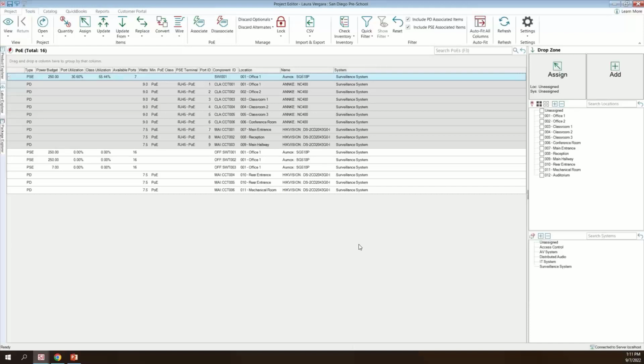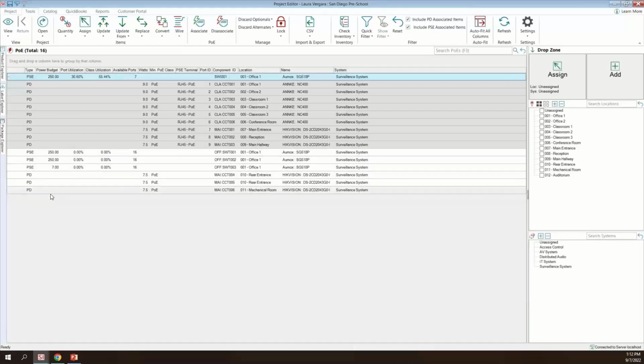But what you're seeing now is a view of the associations. So just to describe this, at the top we have one of our PSEs, as you see by the type column here, and just like we do with accessories and a lot of things with collapse and expand, beneath that or associated to it are these PDs. Also in this list are 3 other PSEs and 3 other PDs that are not associated yet.